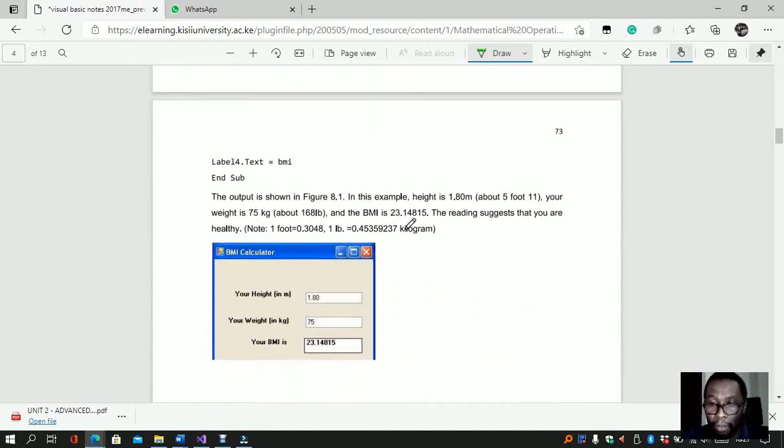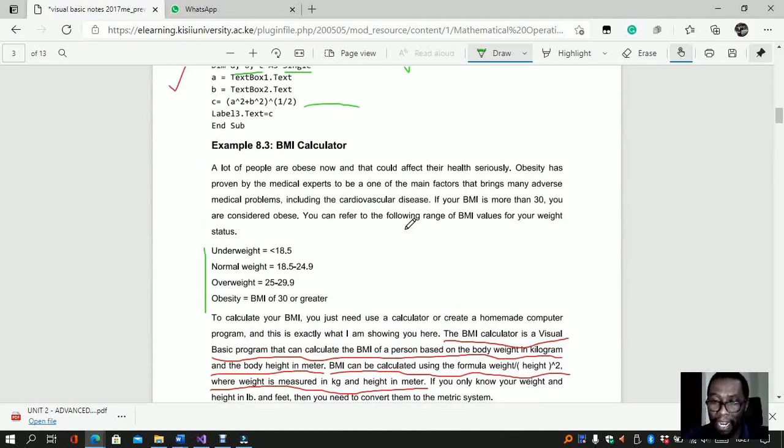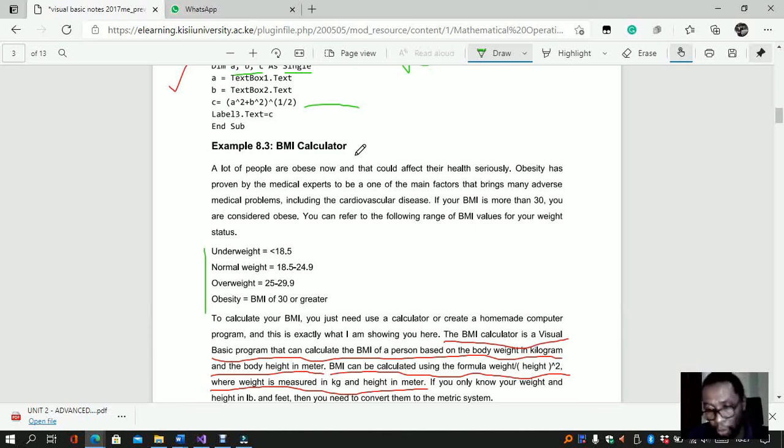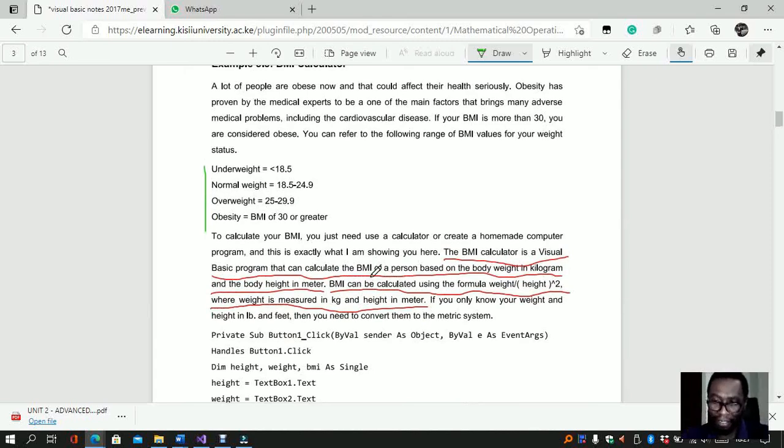Now maybe we need to try quite fast. This is the program that tries to measure the BMI. So the BMI calculator was saying that nowadays you need to have a weight and a height that is proportional, and this calculator would help us know whether you're disproportional, whether you're overweight or underweight, or whether you need to do something. And we've seen this in the streets when we walk along the streets, you see so many people having these machines. You pay some little money, they'll measure your weight and your height, and then they will tell you, you're doing well, you're not doing well, etc. So this is the program that actually does that, and you can quite easily make that system for yourself.